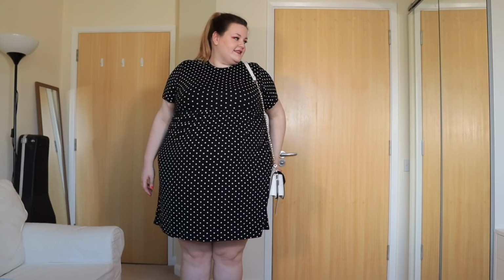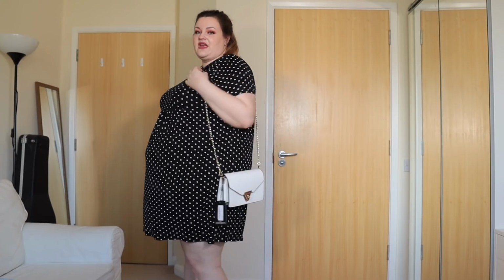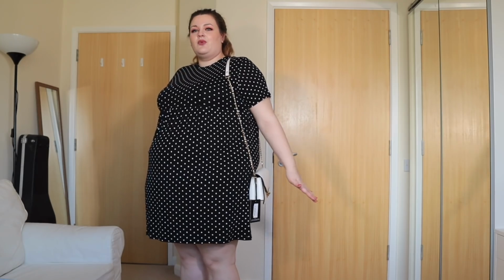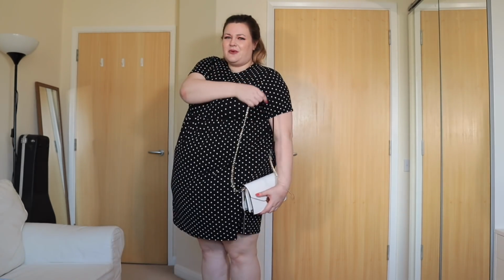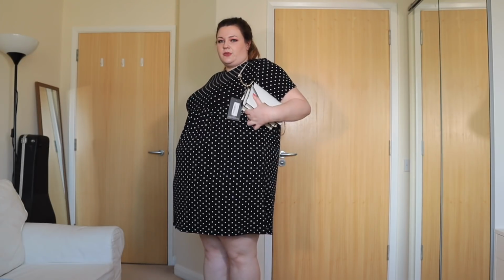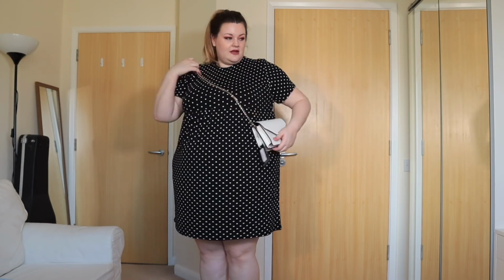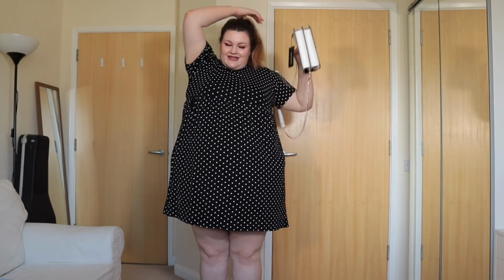The strap is. Now, this is the perfect length for me for what I want out of one of these bags. It's long enough that when I'm walking, I can just have my hand on it if needs be, because sometimes they slip off your shoulder, and it's just a really nice comfortable length. It's not stuck up here. You could quite comfortably put it over your shoulder if you like. That works as well.